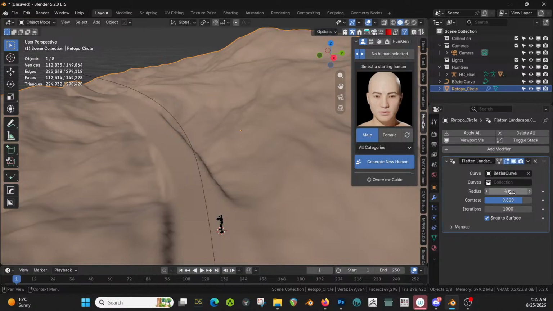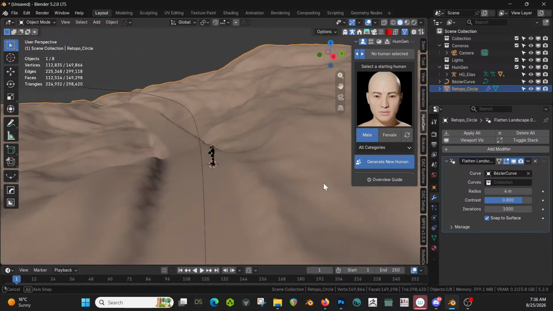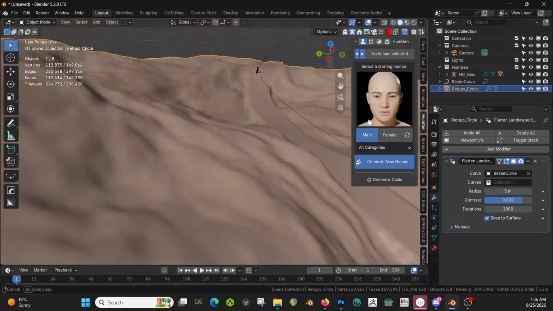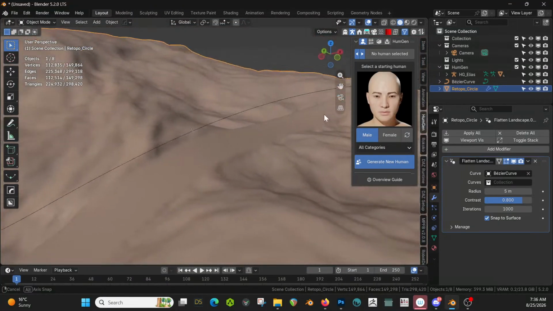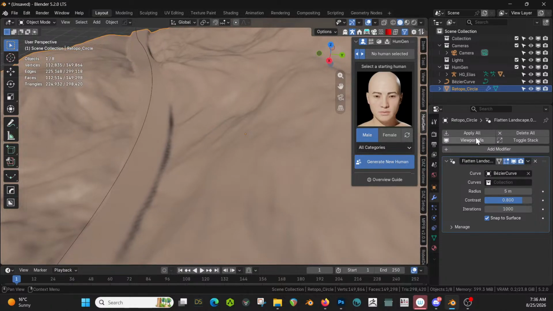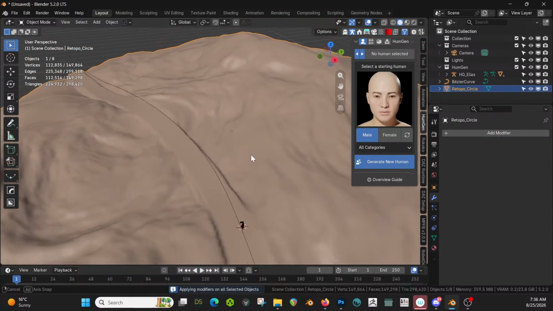Your average 2-lane road is 3.5 meters radius, but that doesn't include shoulder. So we can do a little bit of shoulder on each side. We can go a little bit more. 5. Okay. Yeah. Cool. I'm into that. I'm going to apply all.